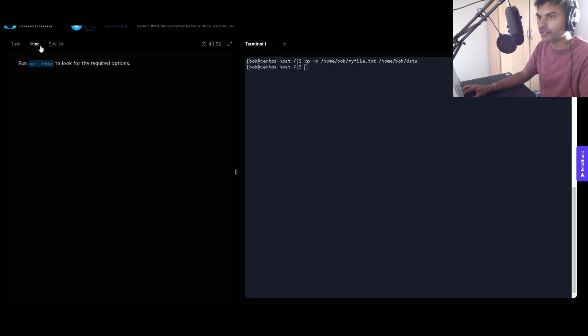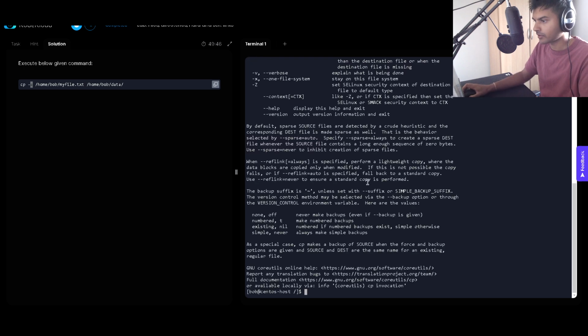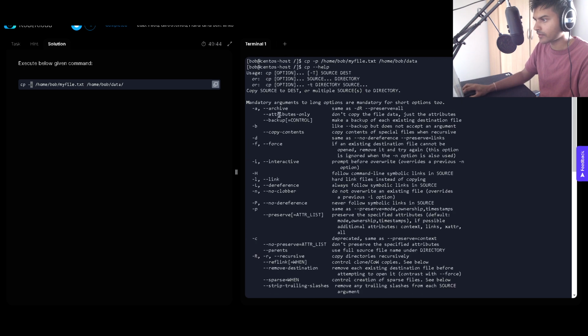But then this just goes to show that, all right, so this one just did A. So, that's what I mean. There's multiple ways to find the right answer. So if we do cp --help, A is archive. What I don't understand here is that if you do dash dash, does that mean that you do A but a sub command of A? But if you just do A, then what does just A do?